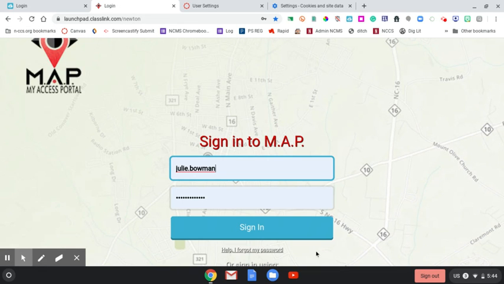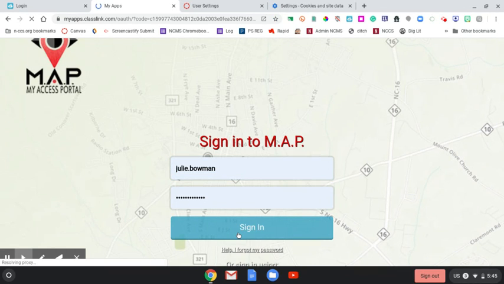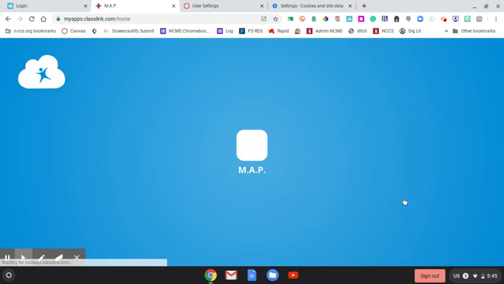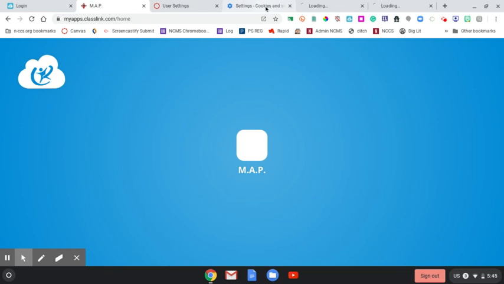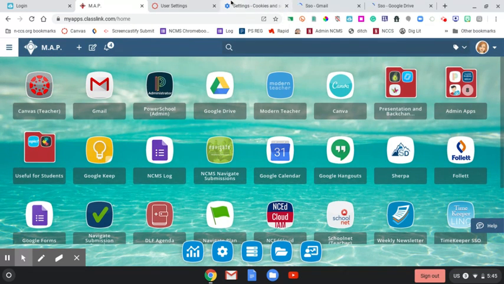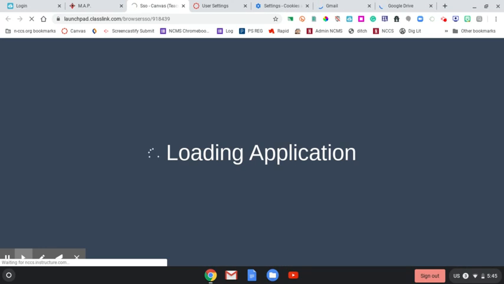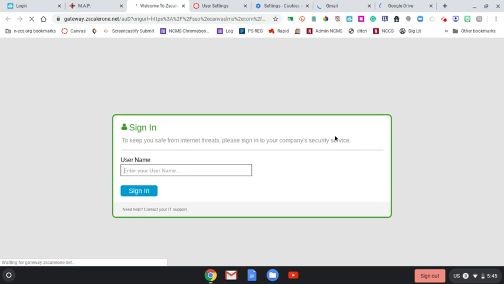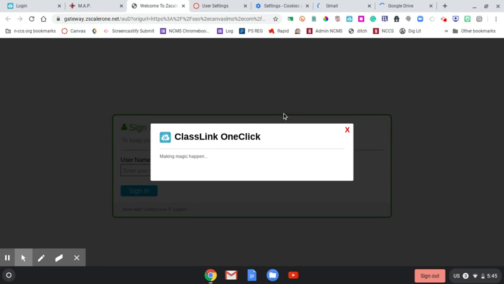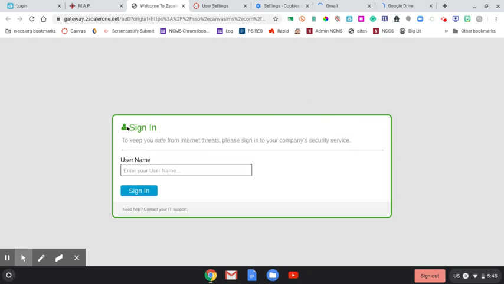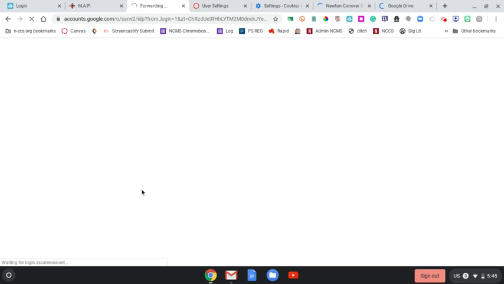Now, when I log in, I'm hoping this is going to work in a second. I'm going to get another error that says I can't load it because we're not logged into Zscaler. And of course, now I'm not going to get that message. Oh, I did. Okay, it says sign in, and it's just making sure that you're getting into Zscaler. And here you are just going to put your email, and that's it. And then after you put your email in and you sign in, it's going to log you back into Zscaler, and all of your apps should work again.